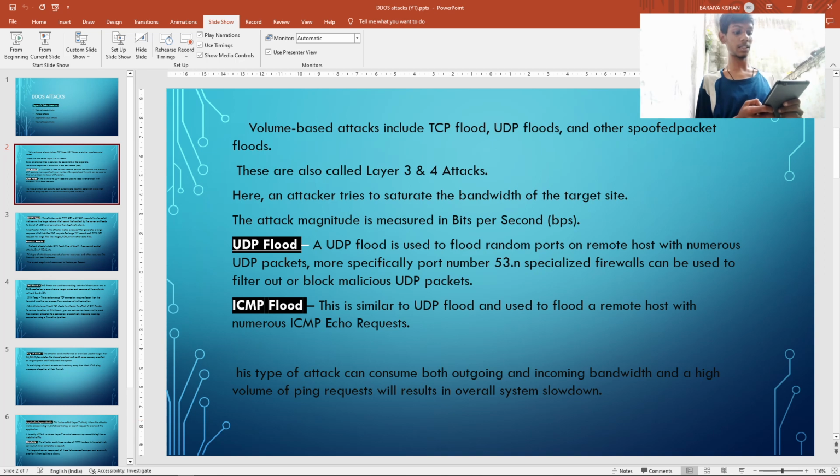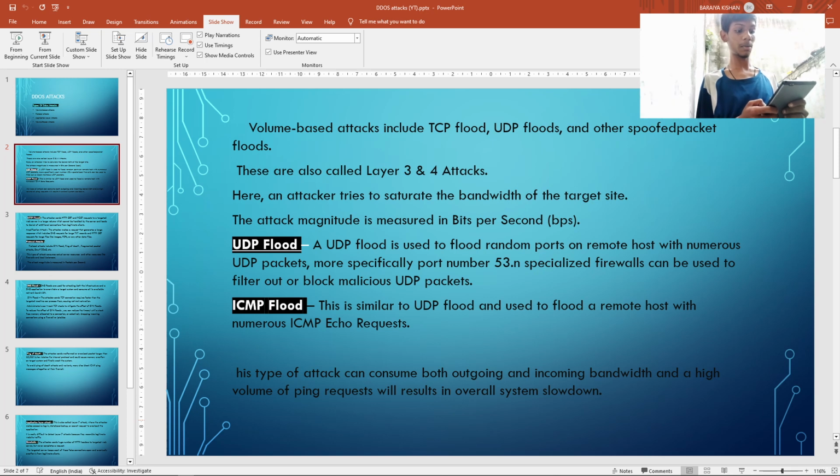Here an attack tries to consume the bandwidth of the target site. The attack magnitude is measured in bits per second. UDP flood is used to flood random ports on remote hosts with numerous packets.